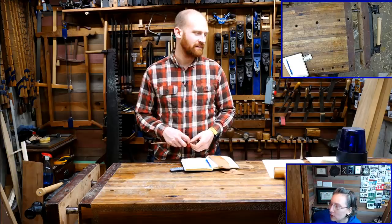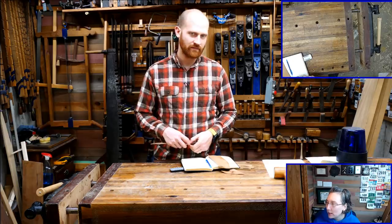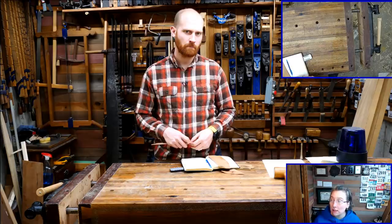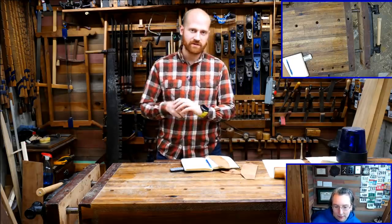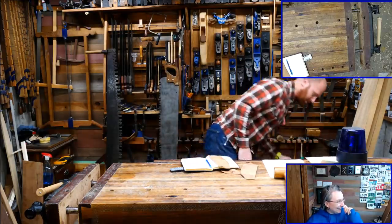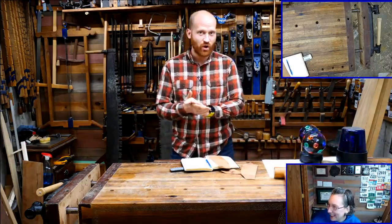Robert Sparkman had the first question and Don Davis had a follow-up — they're related. The first was: what's the best way to make a groove for a drawer bottom? The follow-up: how to make a consistent groove for a drawer bottom without a groove plane? I do have a couple of videos on making grooves.